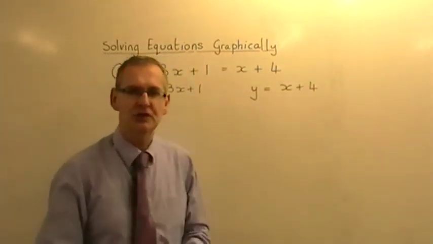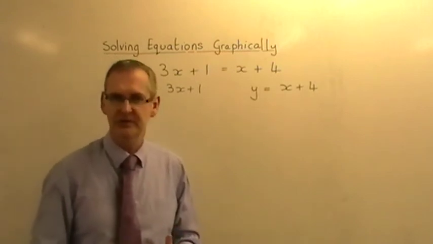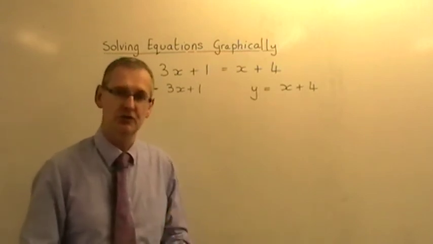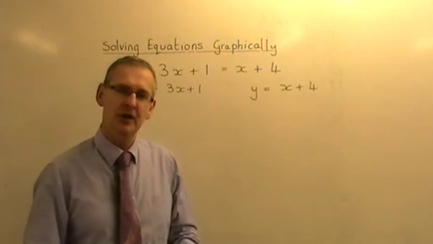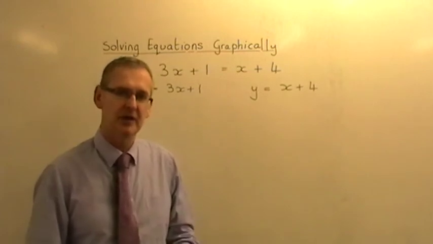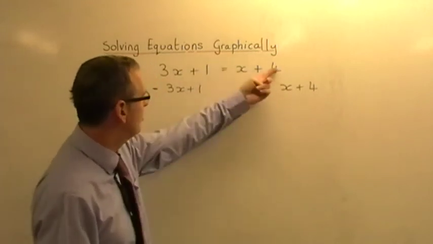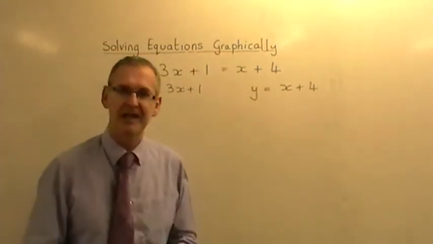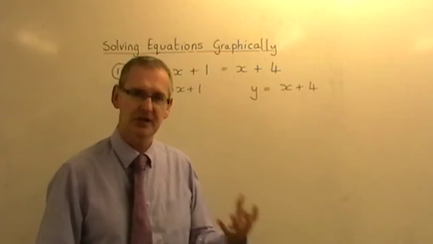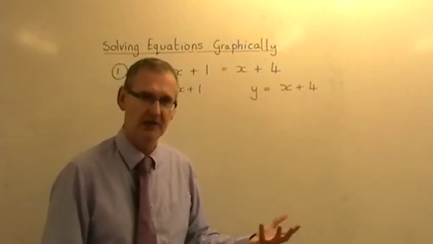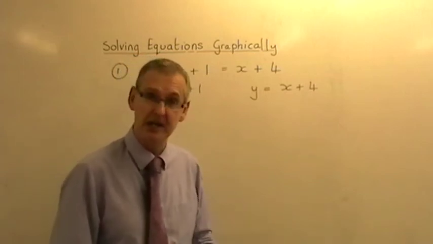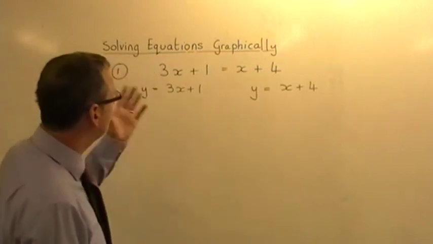So we have two straight line equations that we need to use to draw two straight line graphs. Because we're getting two straight line graphs, which are linear graphs, that is the reason why the original equation is called a linear equation. The connection between straight lines and the algebra is the word linear. Okay, so we're going to plot those two.